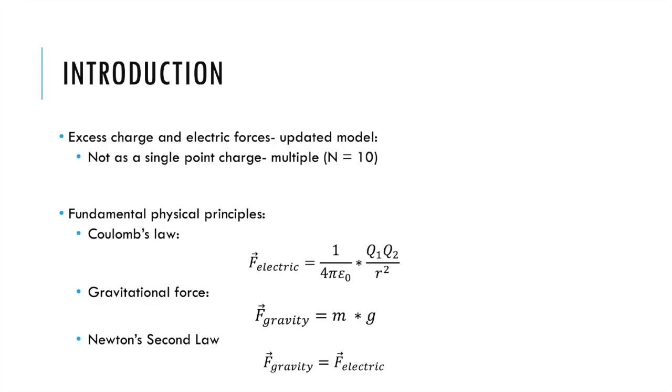However, we do so with an updated model, in which we treat the tapes not as a single point charge, but rather as multiple. The fundamental physical principles are Coulomb's law, which is the electric force is equal to 1 over 4 pi epsilon naught times Q1 times Q2 over R squared. And then we have the gravitational force, which is just equal to mg.